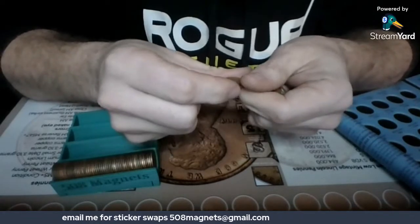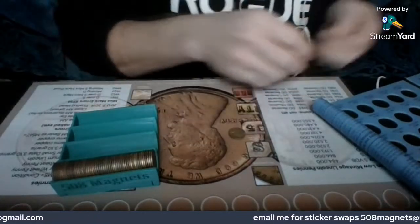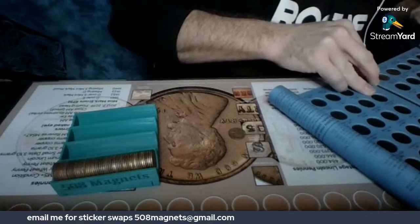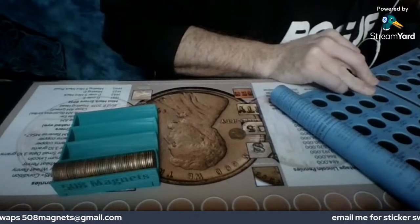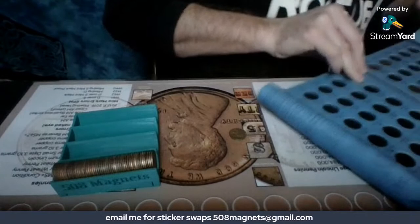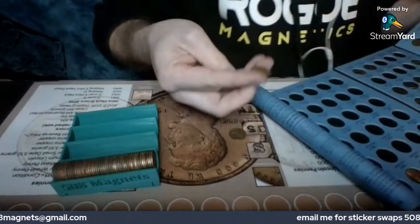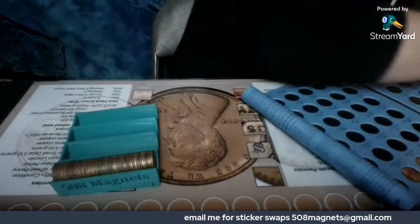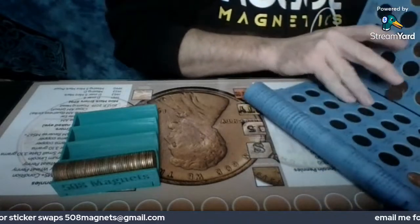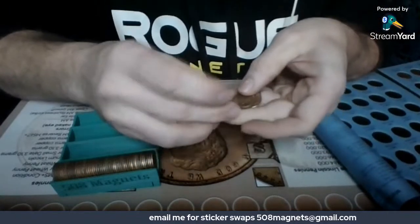84 and a 74. A 1959D. That's an older one. Probably one of the oldest ones of today besides that Wheatie. Just want to check the book and make sure that's not something we could use a better condition of. And you know what? I think I'm going to swap that out. The one we have is just a little dirtier, and this one's a little cleaner. I like it. I like it a lot. Where do you go? 1980D, right there. All right. Let's keep searching.